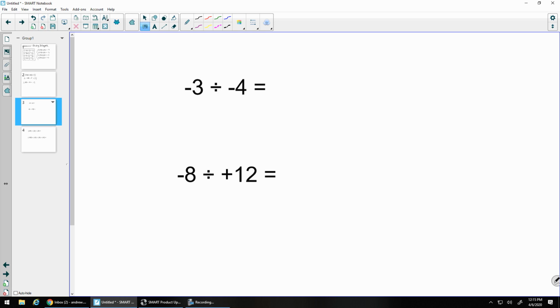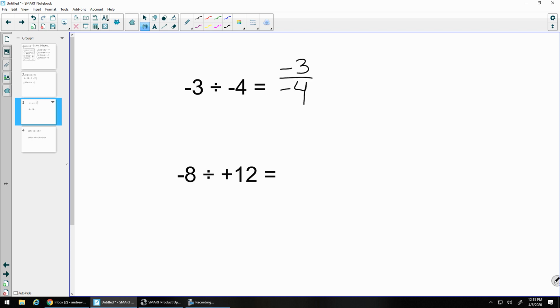Here's an interesting one. We have negative 3 and we're dividing by negative 4. So now we're saying, how many times does negative 4 go into negative 3? Well, you all know that 4 can't even fit into 3 one whole time. But I just want to do these to emphasize that division is the same thing as a fraction. So we can actually rewrite this as negative 3 divided by negative 4.